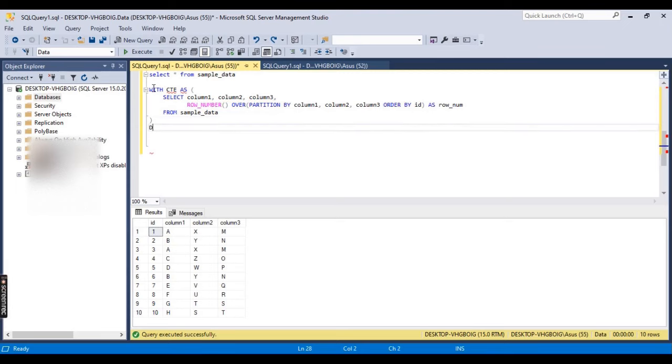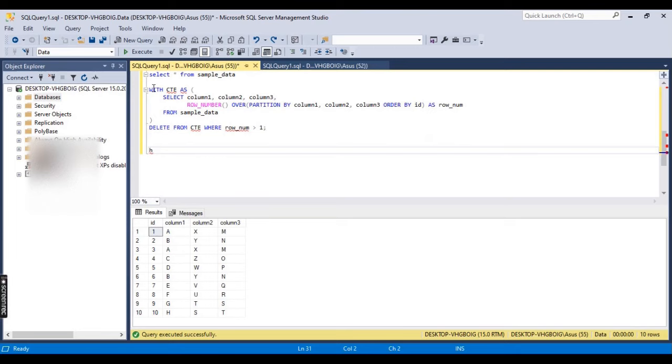Then DELETE FROM CTE WHERE row_num greater than 1. The main delete statement deletes the rows from the CTE where row_num is greater than 1, effectively deleting duplicates.